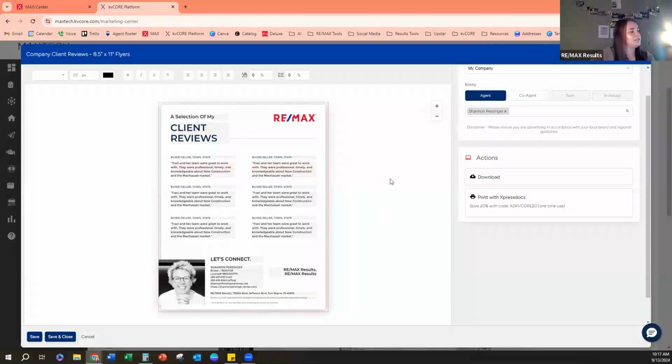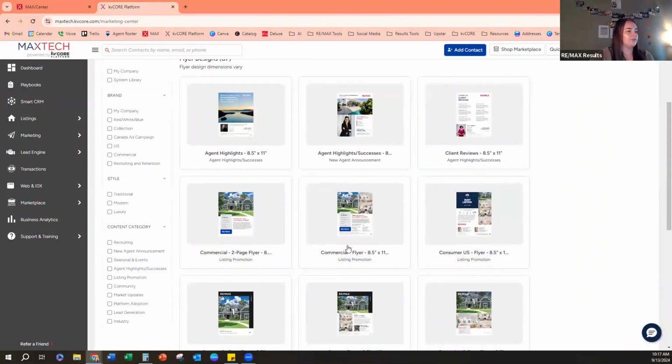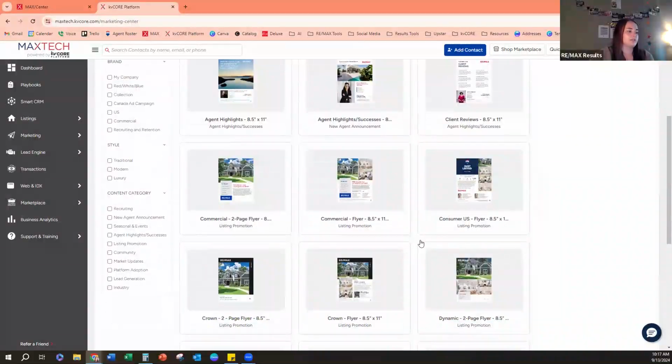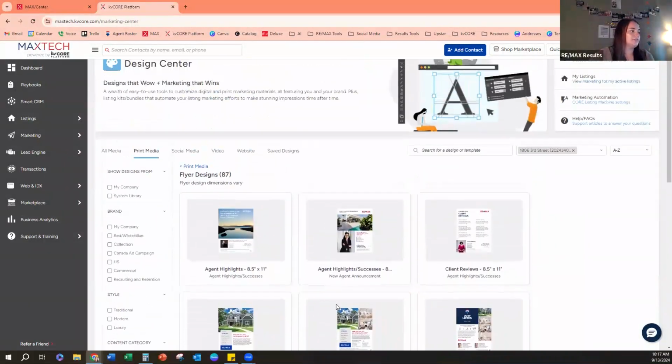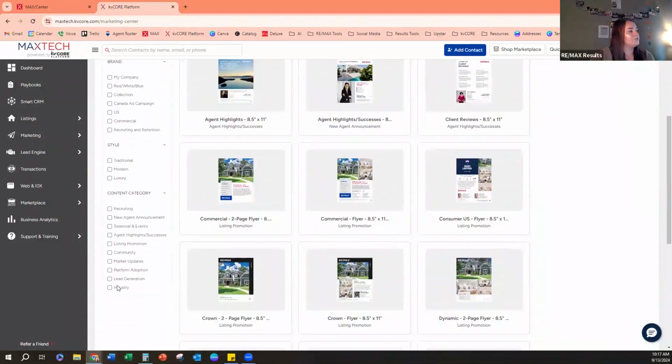And this is just an easy template that you can utilize to make those items. Additionally, of course, we see some listing stuff. There's commercial, there's residential, there's lots of different designs in here. Now you can use these filters on the side to filter out some of the stuff that you might not want to see.